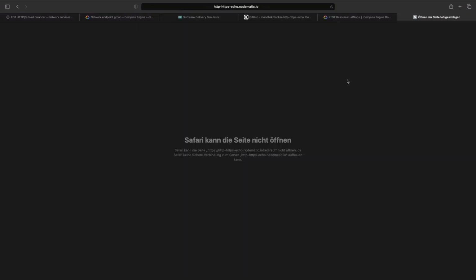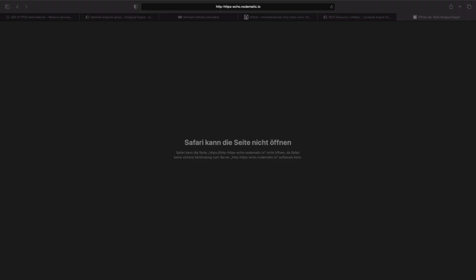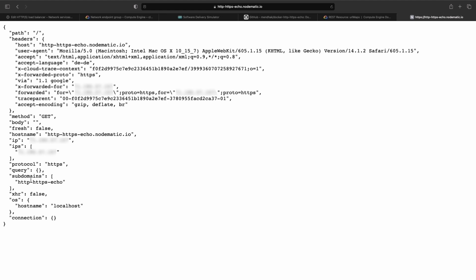It looks like Safari is still picking up that SSL certificate, so we'll give it just another moment. All right, and there's our response. This is why the HTTPS Echo project is really helpful. It shows us a lot of properties about our request. If we navigate to the root directory, we're going to see that we're served from the base Cloud Run service. However, we can demonstrate the first rule by going to /redirect, and it will bring us to example.com.